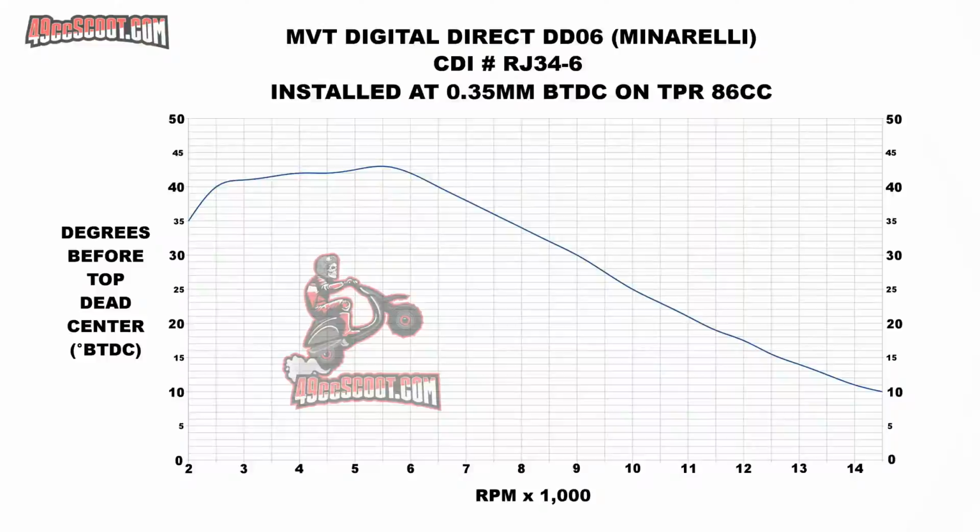My name's Brent, and today I'll be showing the installation of a Malossi Force Master 2 fuel controller on my TMAX 500.